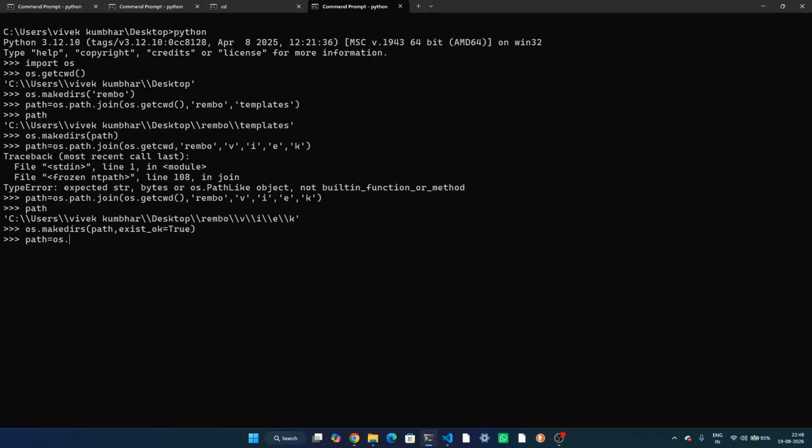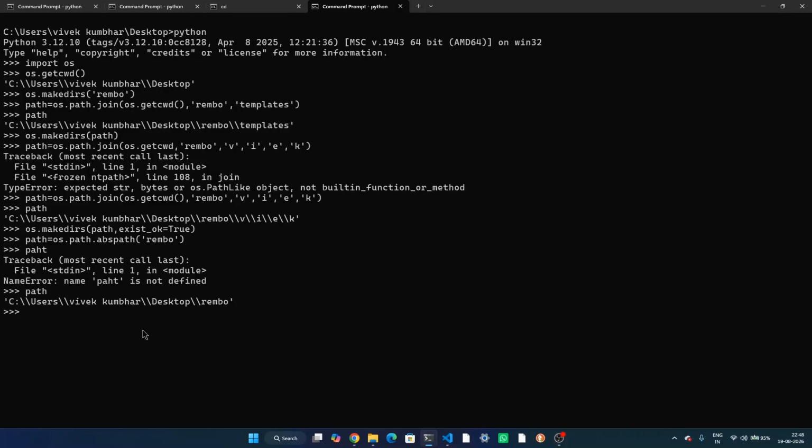Suppose I am making a variable path, then os.path.abspath, and I'm going with the rainbow, I guess. Sorry, I got a typo here. So yeah, now I have the absolute path for that rainbow directory.